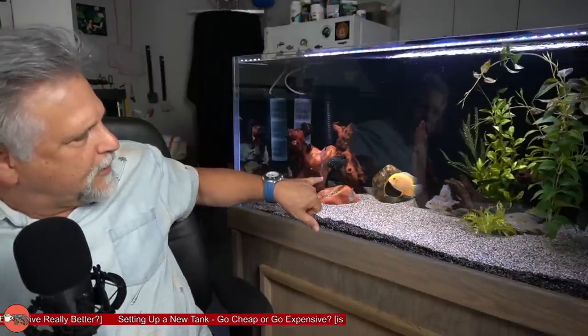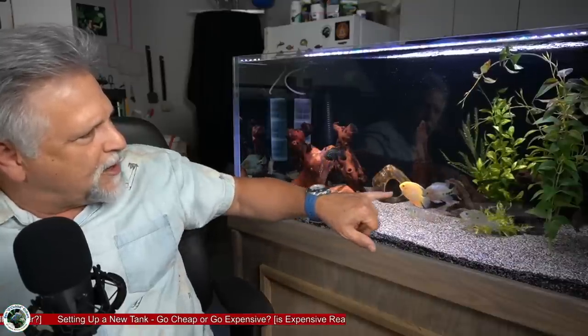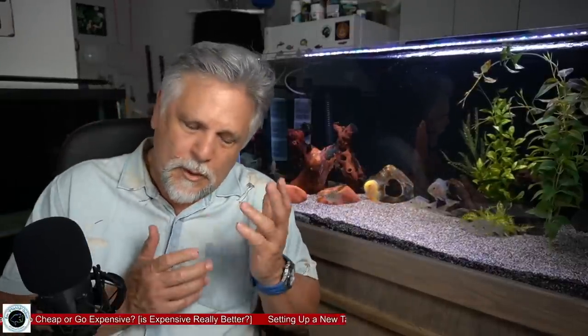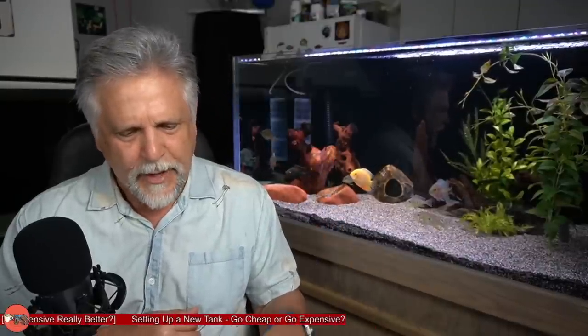So maybe I'm wasting money in the substrate area — something to consider. You can also go with rocks from your local rock quarry or rocks you pick up near a river, cleaned very well, or go to the local fish store and get rocks certified as aquarium-safe, paying a little more. The rocks you see in here are from a local fish store, the driftwood is from the local fish store, the cave is from Underwater Galleries, and this arrangement of driftwood and plants is from Elite Cichlids.